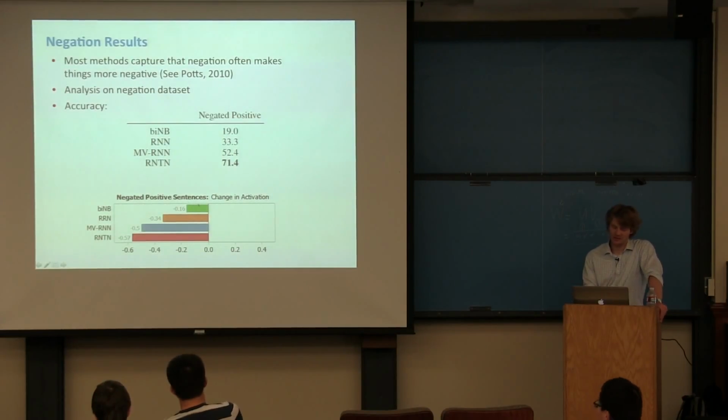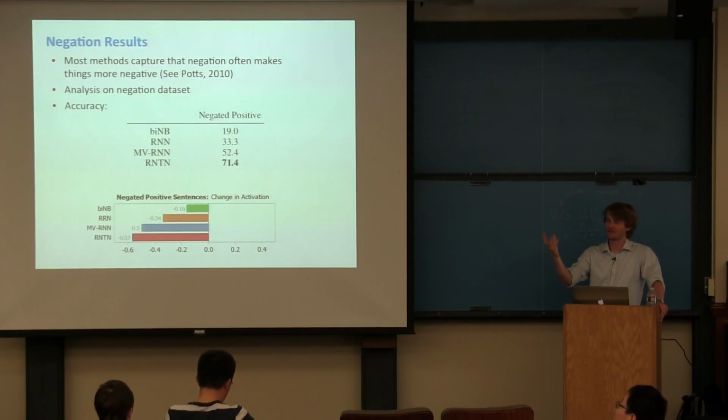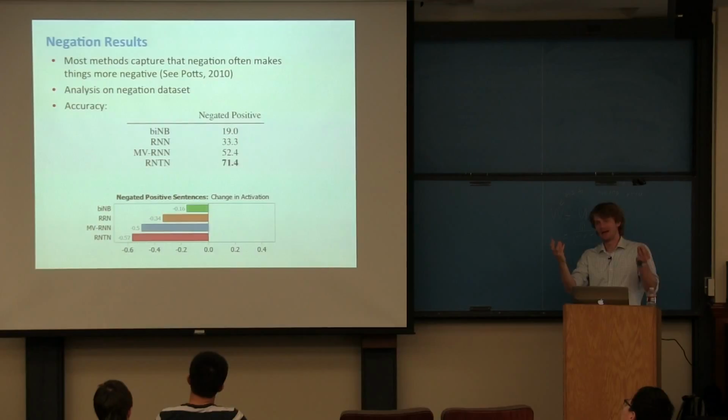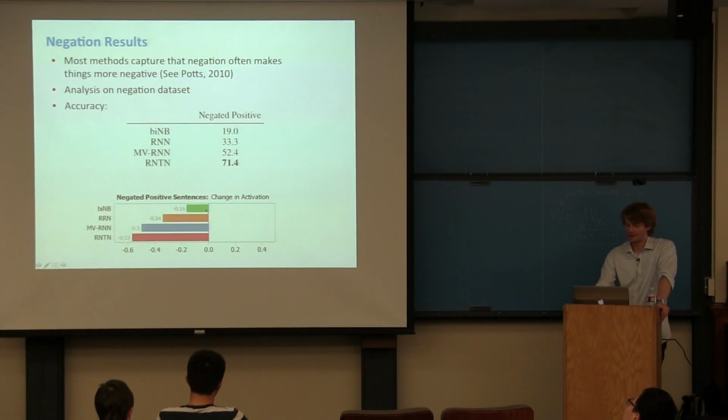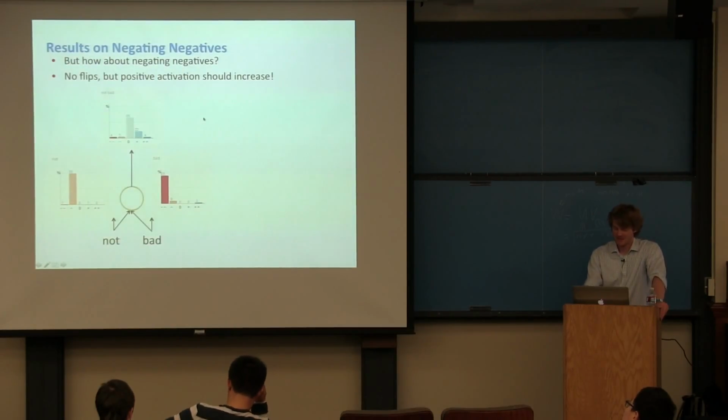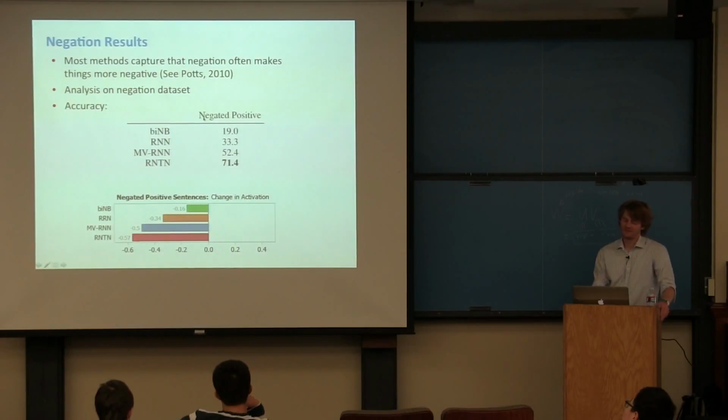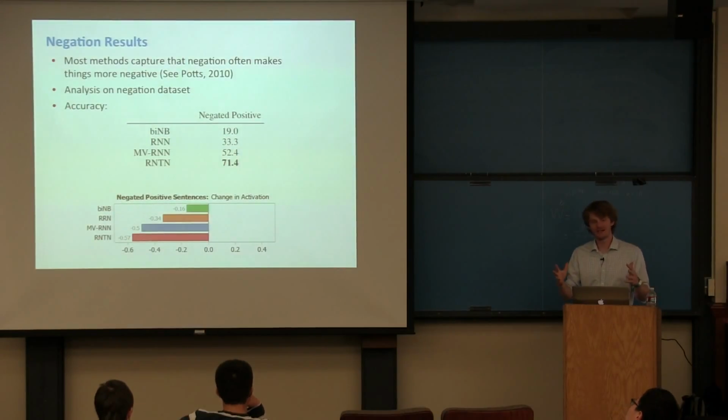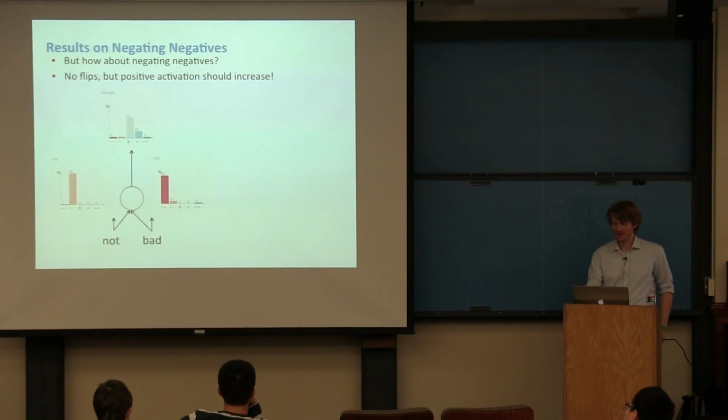But in general, we can look here at exactly the nodes where you have something positive, and now you add a negation, and now it becomes more negative in terms of the probabilities that you take away. So this is the change in probability mass on the positive, very positive, and neutral classes. Then we were slightly worried: what if all this fancy RNTN model did was just see negation and make it more negative, right? That wouldn't have been that interesting.